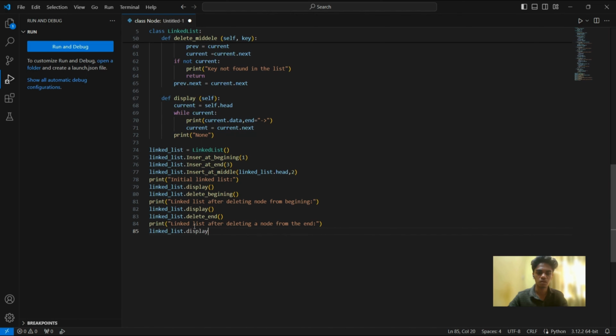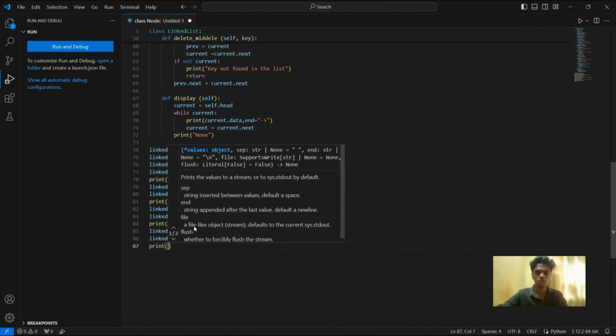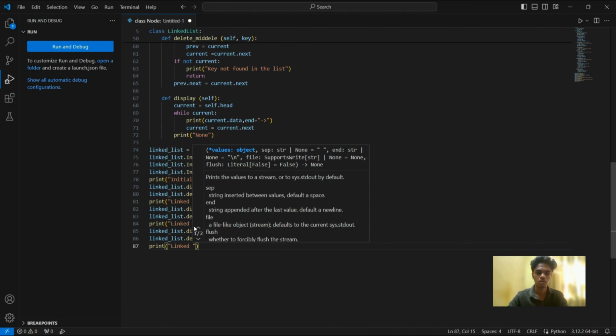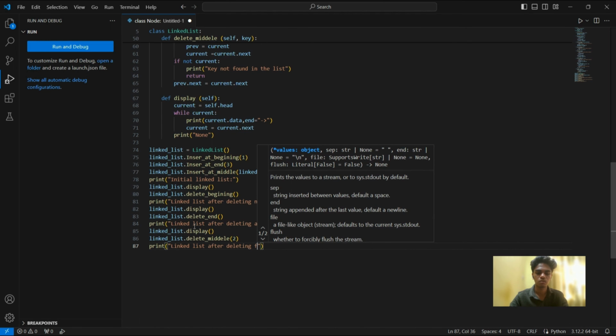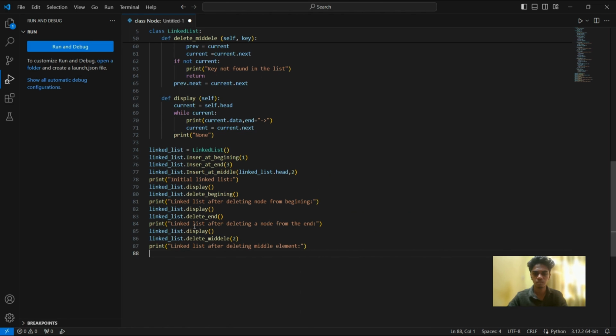Then I will delete the two, and print "List after deleting the middle element." So display, it will display the lists.